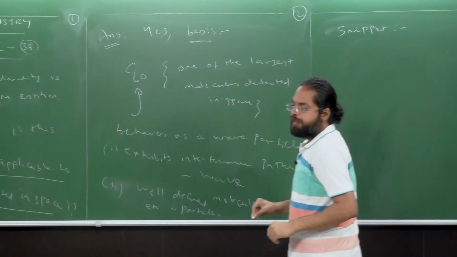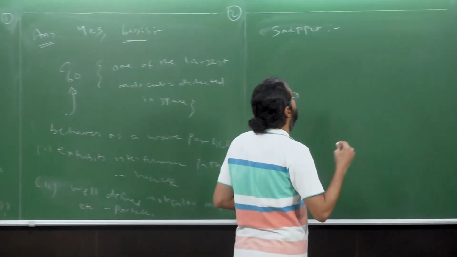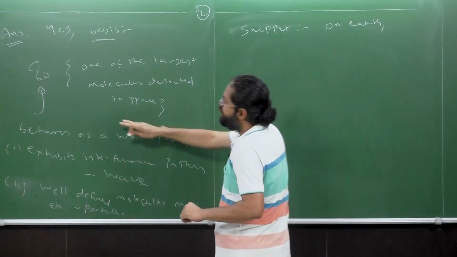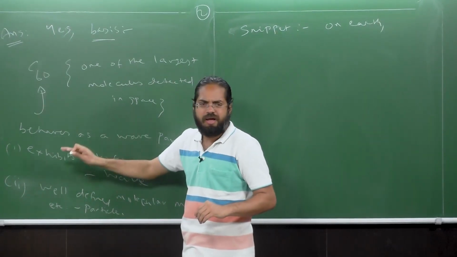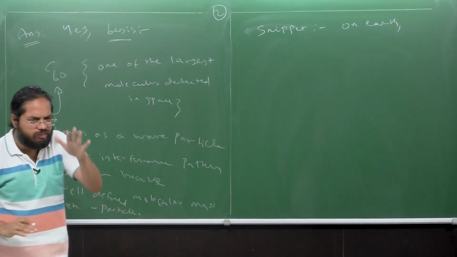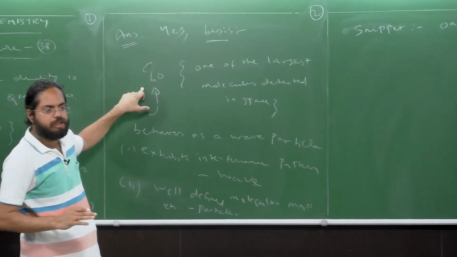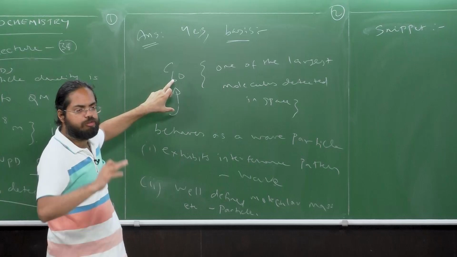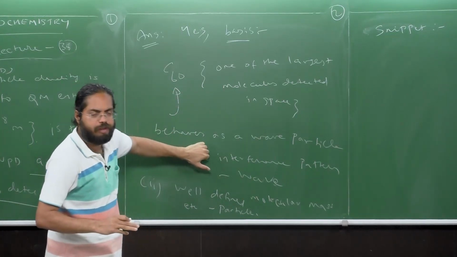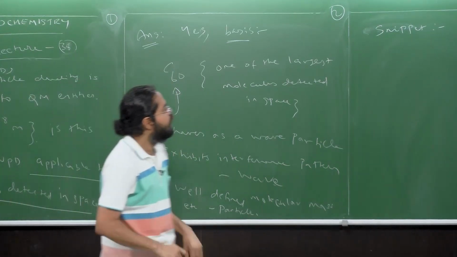It is that, see, on Earth, forget space. On Earth, it's an interesting idea. This idea that C60 exhibits wave-particle duality, I think I earlier said it as 2018, but no, it has actually been known since roughly 99 or 2000, when it was a Nature publication where it was seen that C60 also exhibited interference patterns. It basically exhibited an electron diffraction pattern.